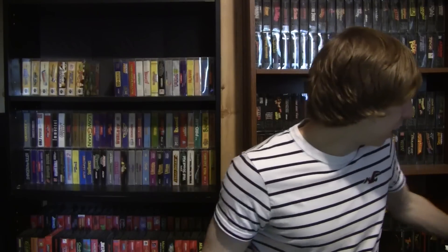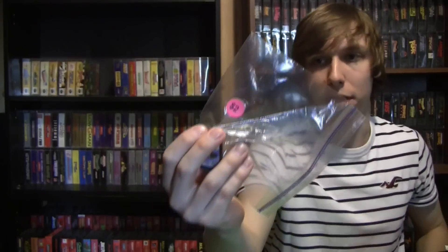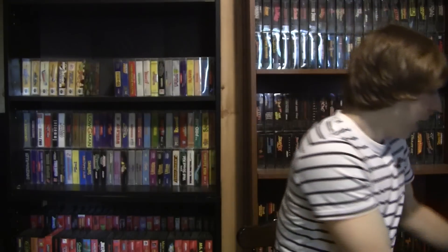The pricing was a little weird — the DS Lite was $25, the PSP was $30, and the PS2 was $30. The DS Lite and PSP were a little more than I wanted to pay, and all their games were $5 each. The whole PS2 bundle was marked at $60, but I talked the guy down to $50 for the system and games. He also threw in a loose cart of Super Mario 64 DS, which was only priced at $2 anyway, making it a great deal. The rest of the DS games were just Brain Age and Cooking Mama type stuff.